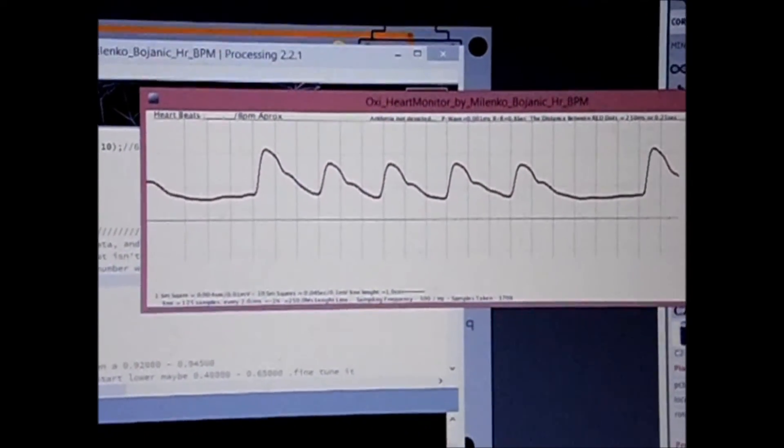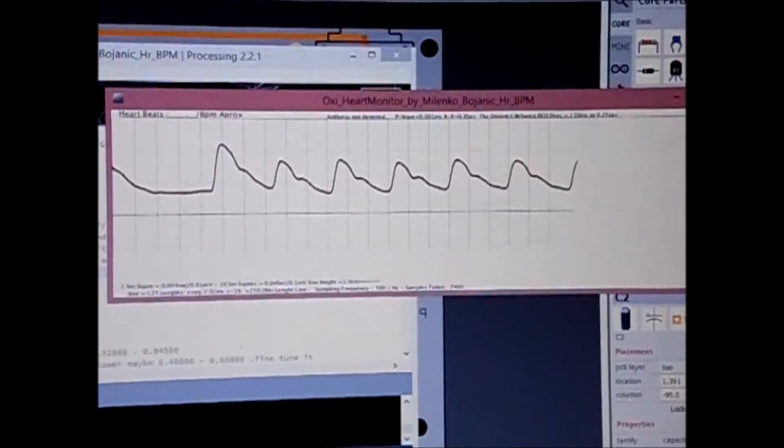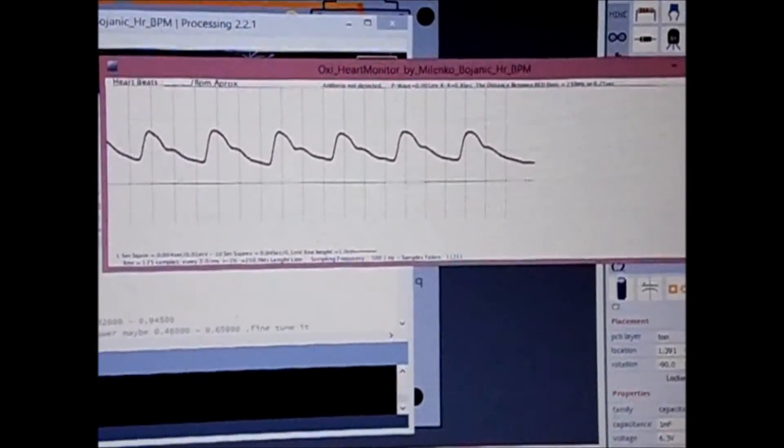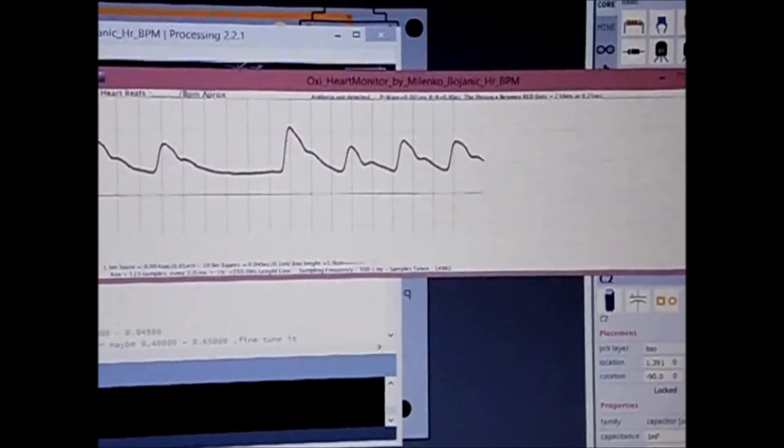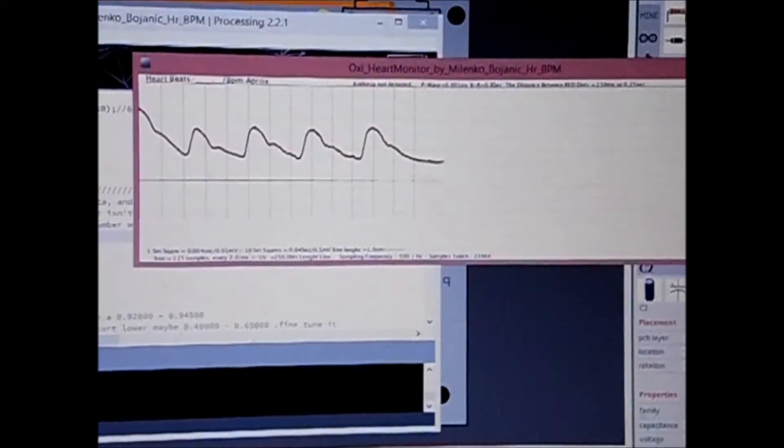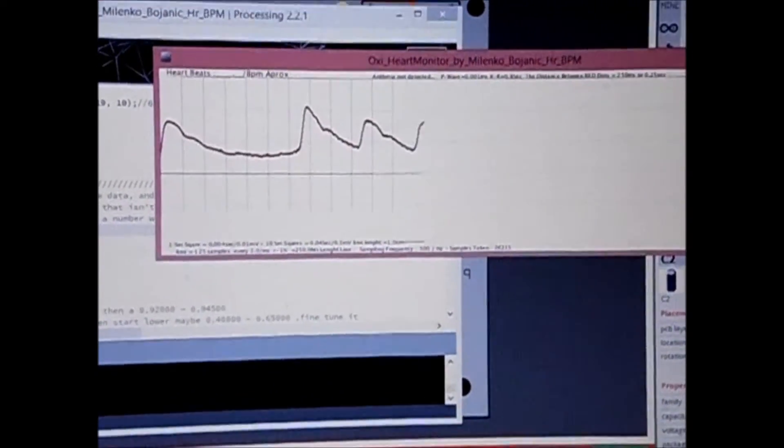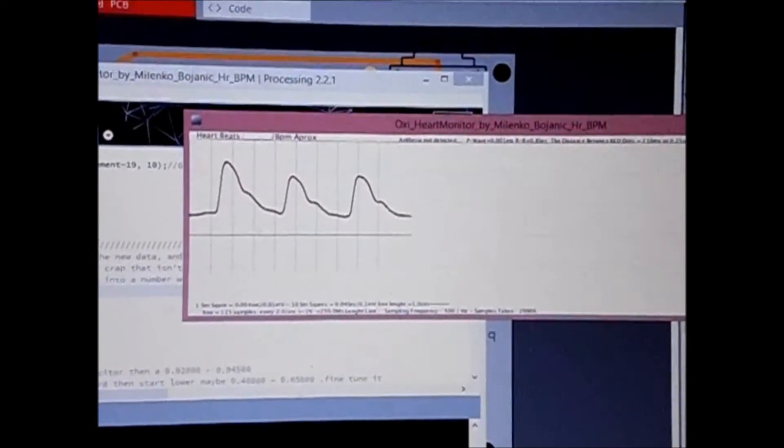So this is the end of it, actually, how we make it and what you get. It's a pretty clean signal. I would mention only that if you're talking about 60 hertz noise, in this example you will get 60 hertz noise only if you have light in the room, because light bulb flashes about 60 times in a second, and that's reflected through your finger on the detector as well. So if it's no light in your room, you will notice that you don't have any noise. But noise we can reduce using that filter which we have and that pot.